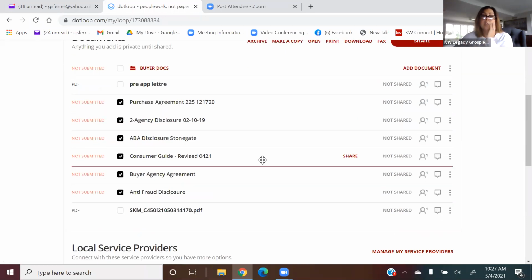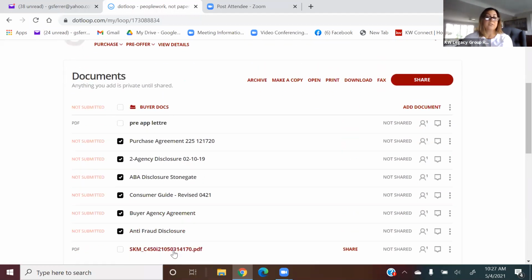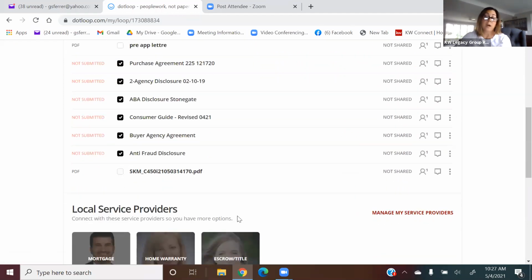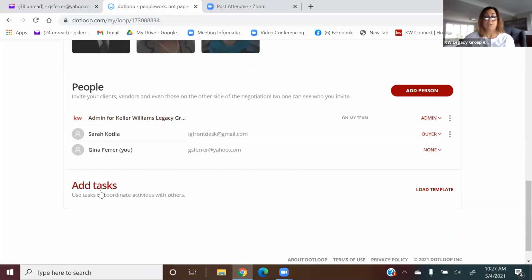All right. So I'm going to finish up with the split documents here, and then we're going to pop over to templates. By the way, there are tasks that you can do down here. I just don't use tasks. You can create a template for yourself of tasks. So for example, collect earnest money, check, done.